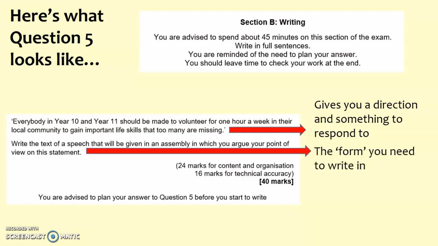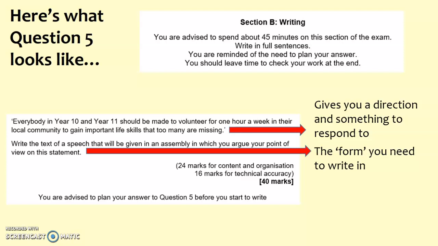Then what they do is they give you the form that you will need to write in. So in that case it says, write the text of a speech. I've done a different video on this playlist which actually talks you through some of the different forms that you can expect to be asked to write for. So check out that video, because that gives you some really useful top tips of things to remember when answering this question. So those are the 2 main parts of the task, the question that you're given. The made up quote from the student, which gives you something to respond to. Then they tell you what sort of writing they want you to do.